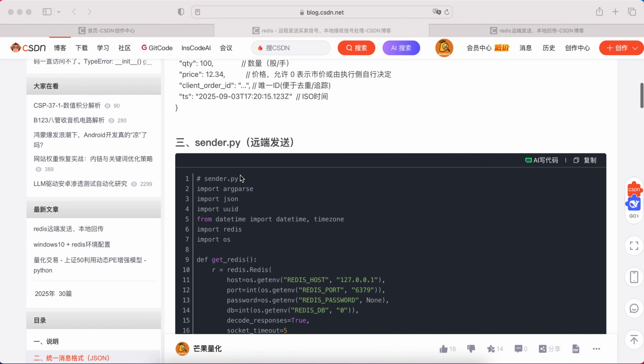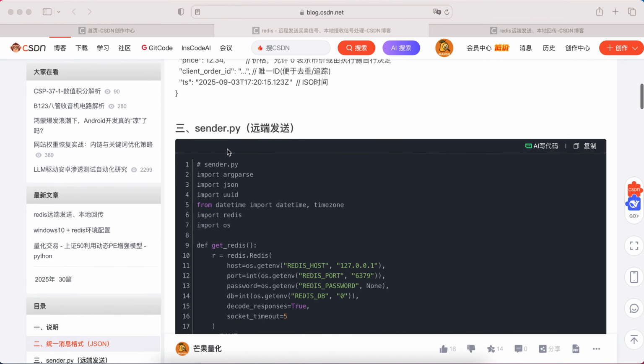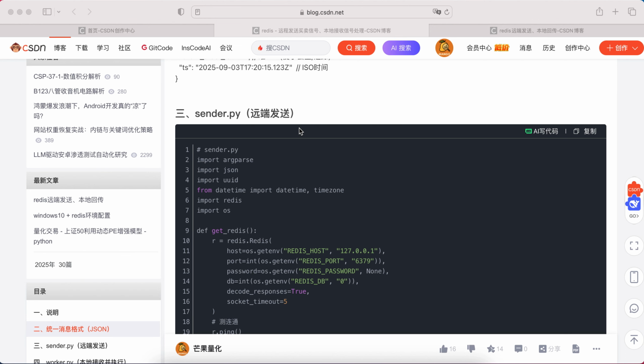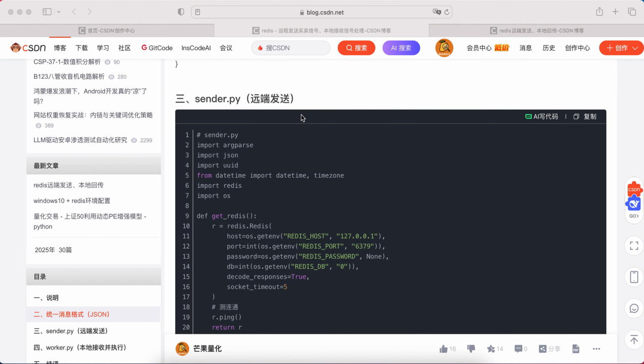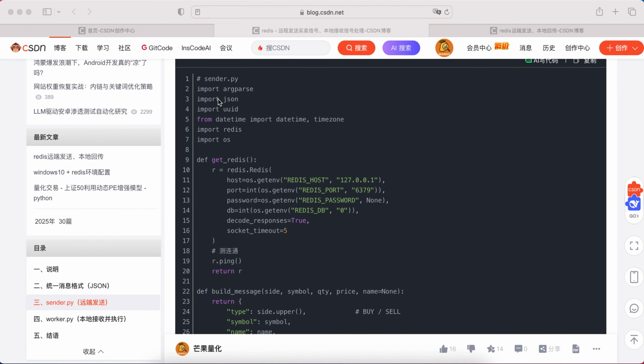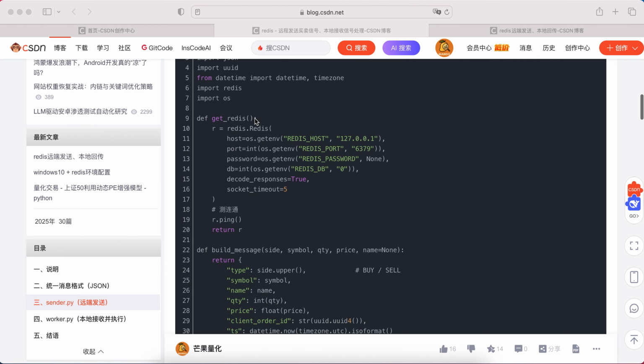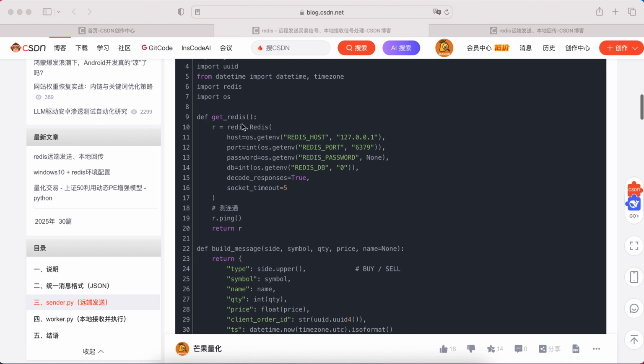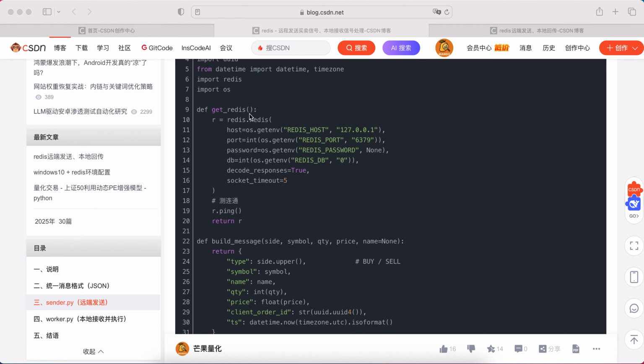Then we look at this sender.py, the remote sender. This part imports some packages in Python. Here is the getRedis function.